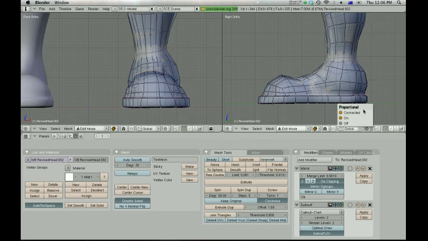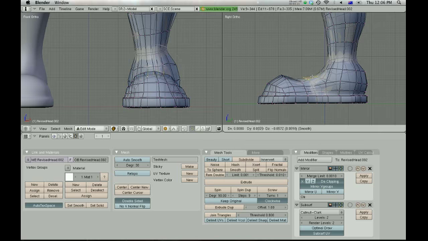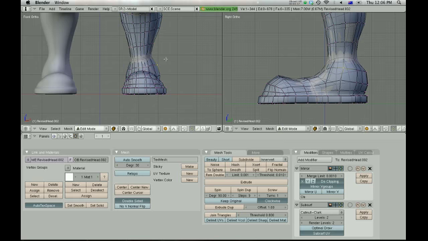Might throw on my proportional falloff tool, grabbing that and getting a bunch of them together. You can see that the tools that I use are pretty much repeatable. And this is one of the great strengths of Blender. The shortcut keys are the same, you just have to hit one key and you've got the tool up and running. Now, what's that looking like? Yeah, it's getting there. Might have to bump some of those feet out.